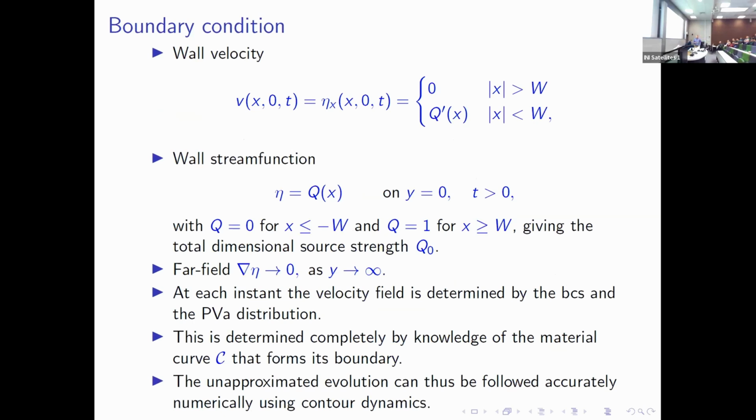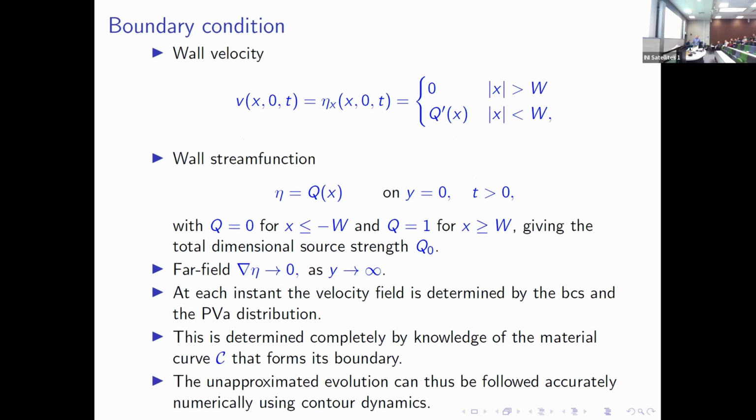What are the boundary conditions? That's the only other thing we need now. The boundary conditions just say what the normal flow is at the wall. So we're going to have a wall where there's no normal flow, except we'll have a gap, and out of that gap will come fluid, and we'll specify the outward flow velocity. So that's V there.